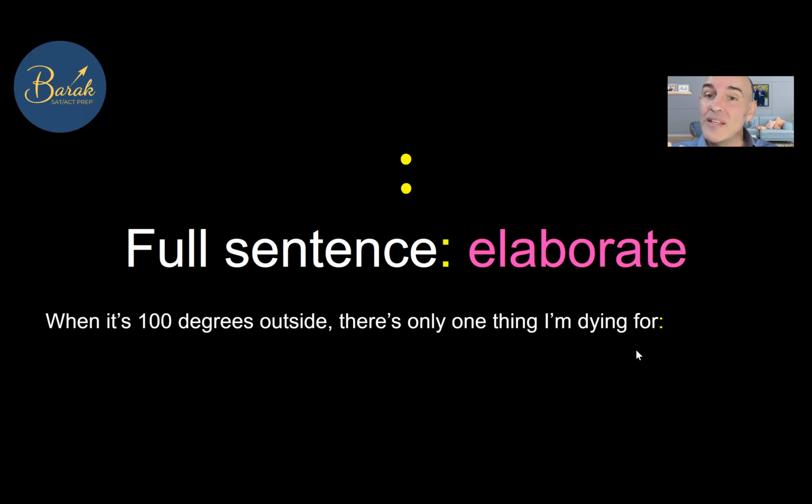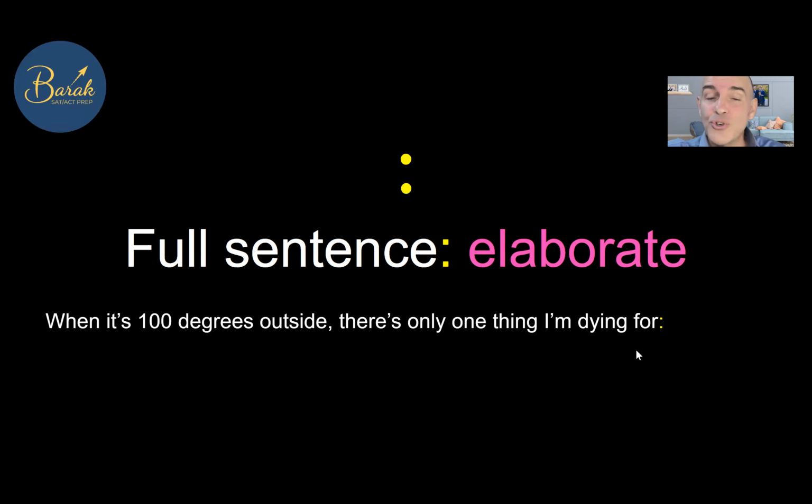Okay, so the way this works, now a colon, by the way, is the same thing as a dash. Almost always. There are very, very rare exceptions to this. Almost everybody who's watching this video, your score will go up if you just say that, okay, a colon is exactly the same thing as a single dash. All right, so we have a full sentence, colon, then you elaborate. If there's no full sentence, a colon or a dash is illegal and you can instantly eliminate it.